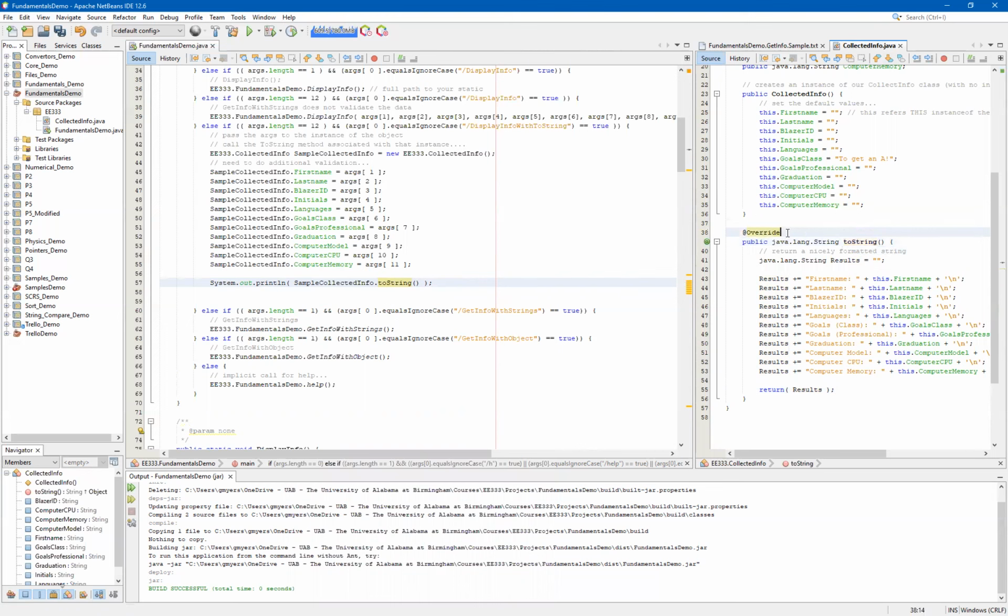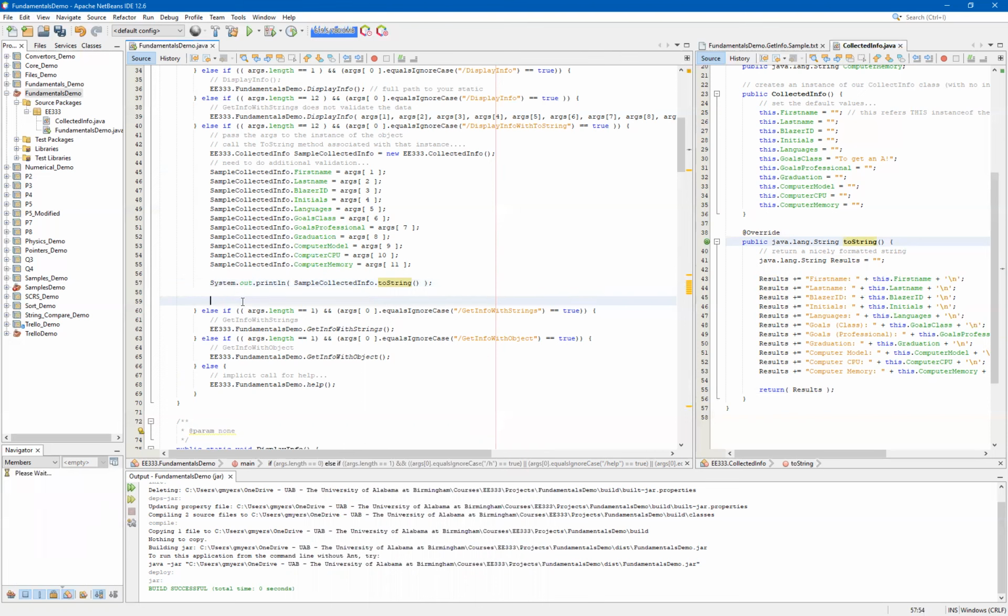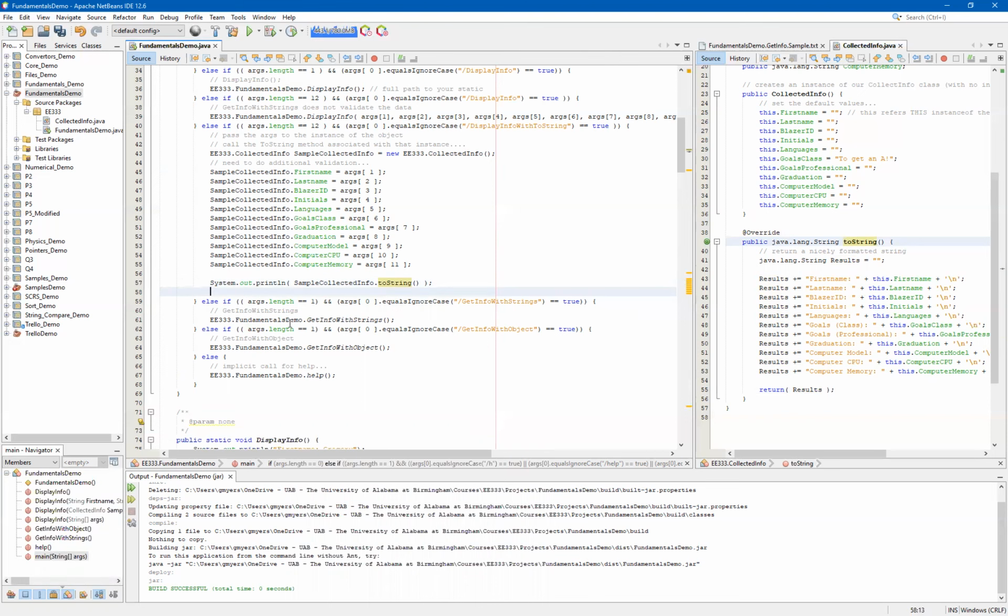I was wondering where that was. I was expecting NetBeans to sort of chide me a little bit for not having the override in there. It was just because I accidentally hit the capital TO. It would have still worked, but what this does is it overrides the default toString. And we'll talk a little bit more about that. That gets into inheritance and other topics associated with object-oriented design.